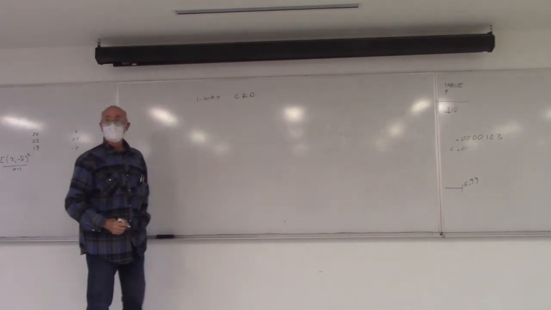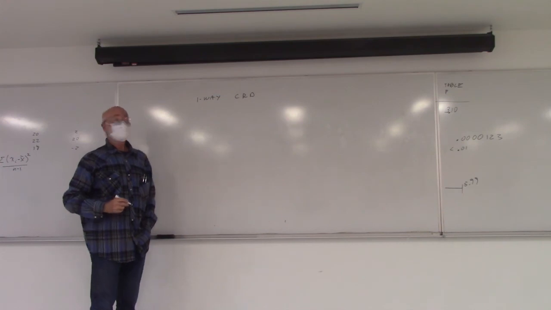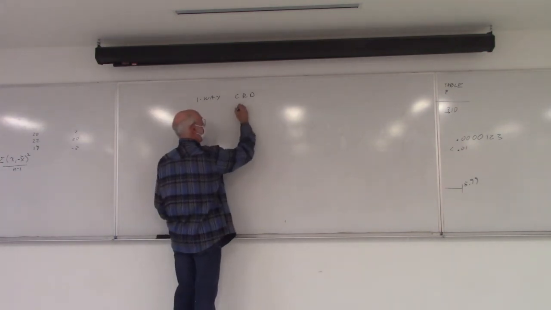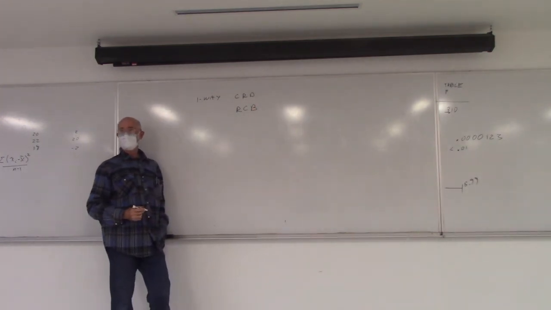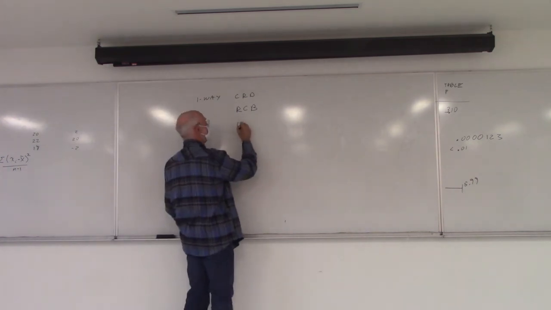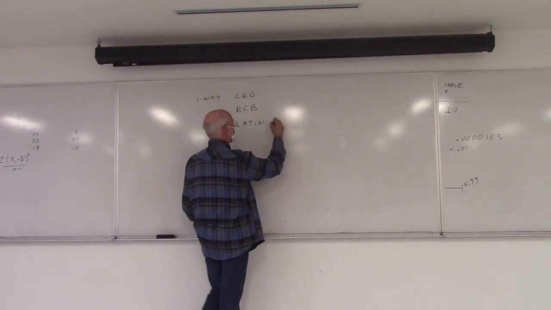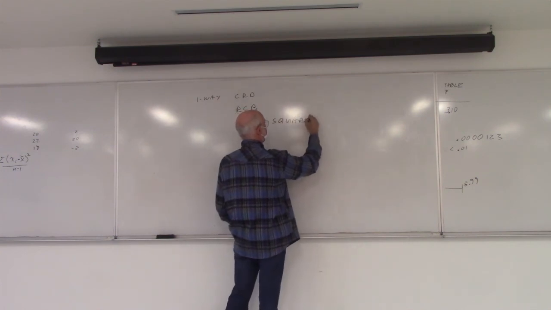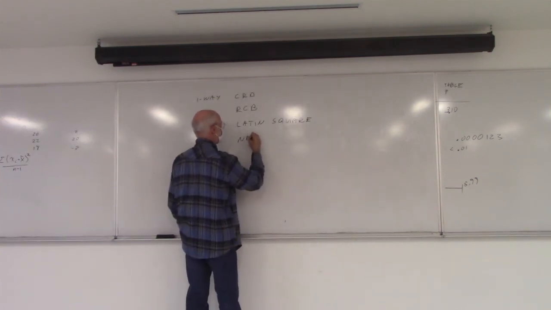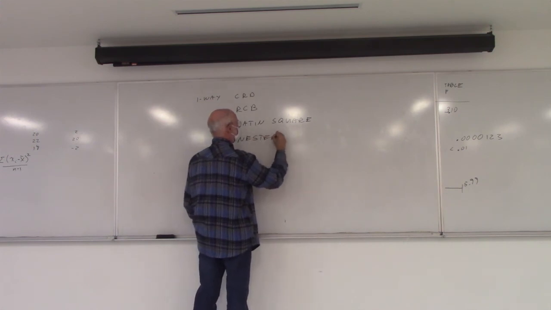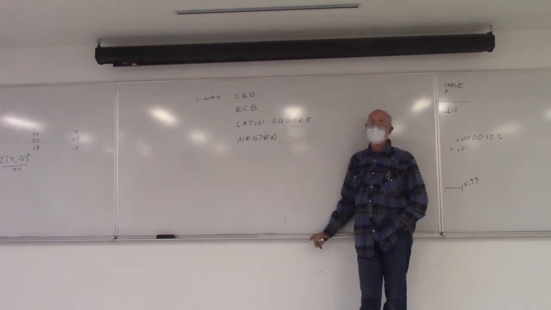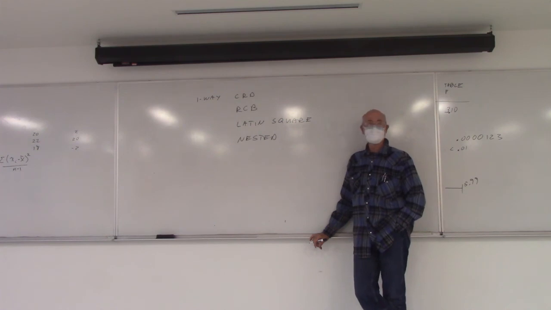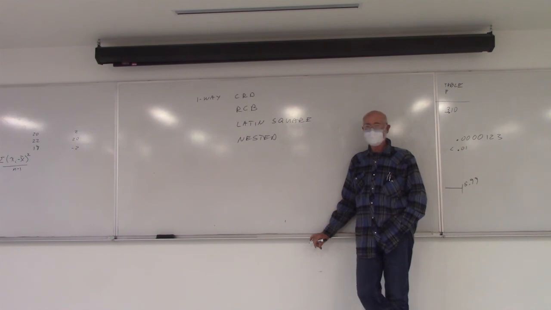What we do next, we've done a one-way CRD. We're going to stick with one-way ANOVAs for a while. The next one we're going to do is called an RCD, which is called a randomized complete block design. Then we're going to do a Latin square. And then we're going to do a nested. And after we've done that, we'll do a two-way, or what's called a cross-classification design, which is the n-way ANOVAs, and from there we'll start talking about other sorts of linear models.